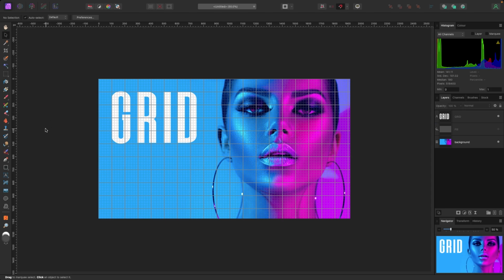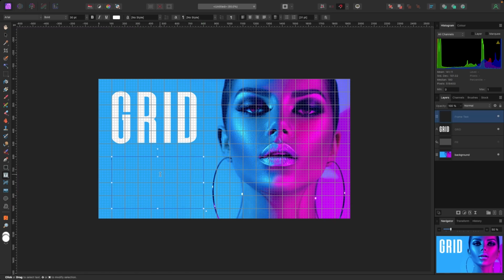Now let's add something else. Let's add some more text, but this time I'm going to go back to the text tool, and I'm going to add the frame text tool. Now, if you don't know what the frame text tool is, this is what you'll use if you want to add more text, like a paragraph or something longer. If you want just a title or something, you would use the artistic text tool. So what I'm going to do is drag out a box here, maybe to about here.